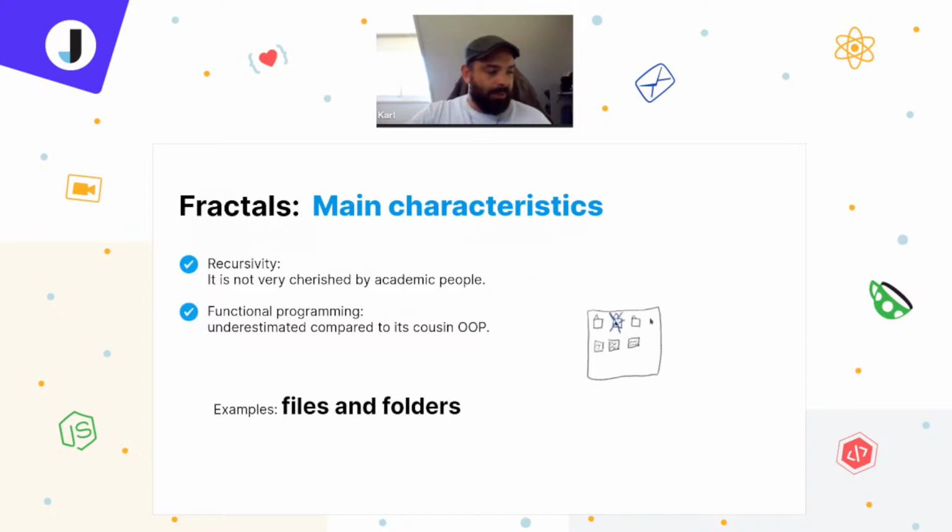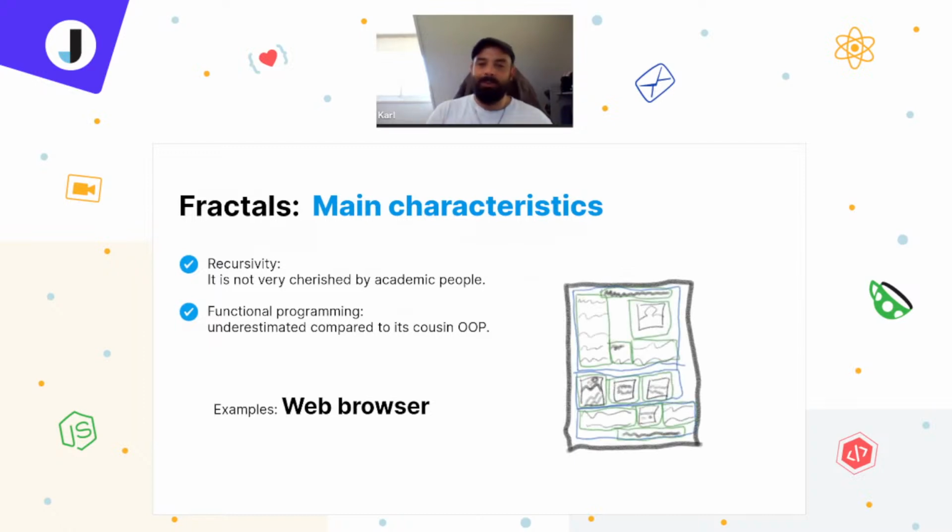What else do we have here? Oh, this is pretty cool. The web browser, I mean the web pages, right? Here we have a standard web page that has contents, and you can see this is the root, and this is a portion in blue, and inside you've got more things. And this is the structure of a web page. It is a box with things inside, as simple as that. And the things inside are boxes too, the same structures.